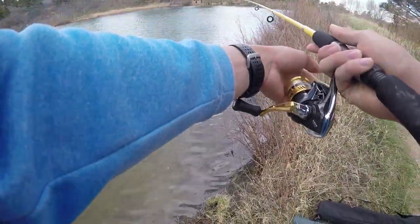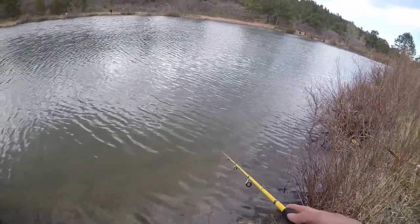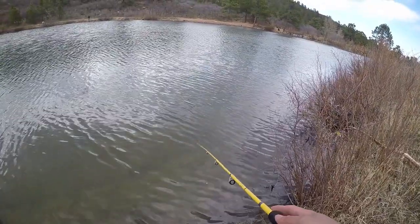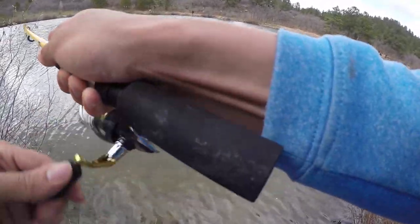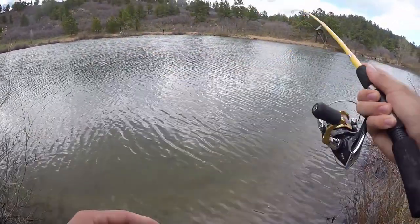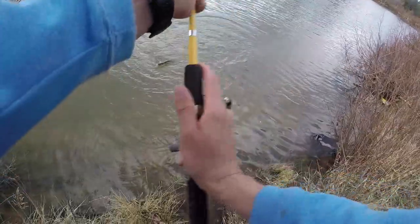There's a bunch of trout over here surfacing. I don't know what they're feeding on exactly, though. There's one. Oh, that's a nicer one. On this little red and white jig. This is actually a pretty nice fish.